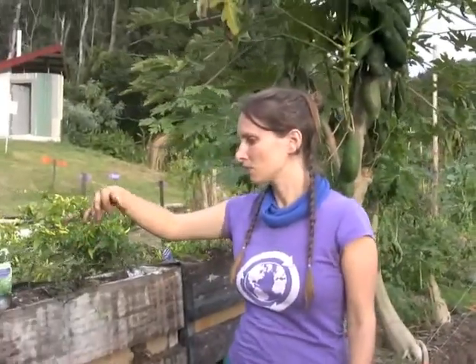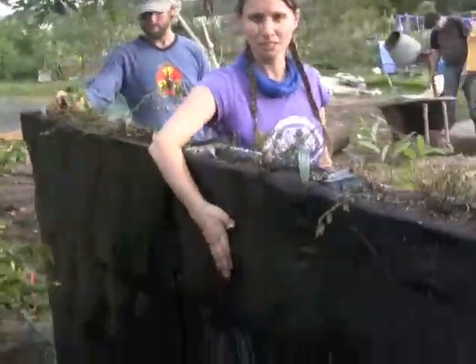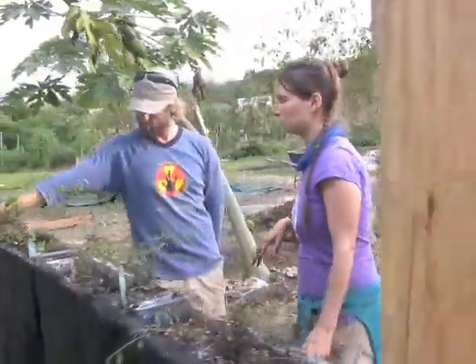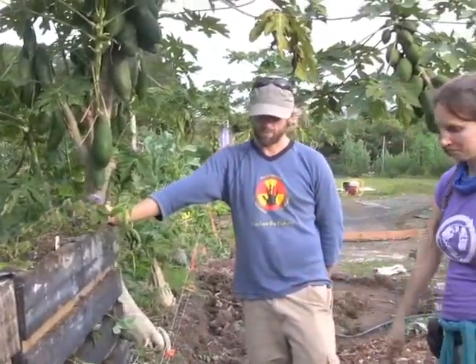To care for the pallet garden, water them daily until they're established, and then maybe once a month give them some liquid fertilizer like worm juice or sea salt, and just make sure they're hydrated day to day. With this oregano, as it grows, train it down one side just so that it covers the black plastic and makes it more aesthetic. The other plants might need a little training too, but other than that it's all good.